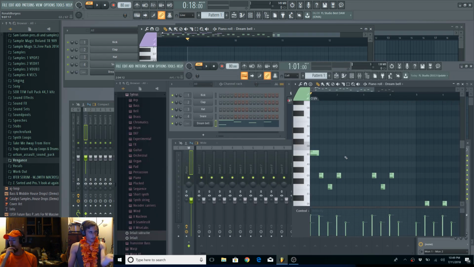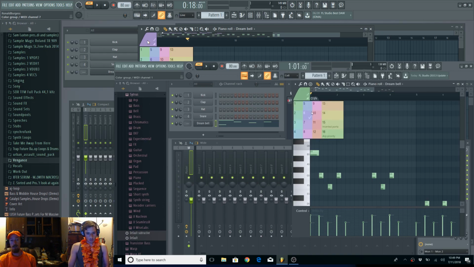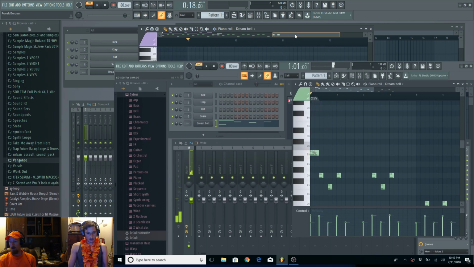Okay, so how do you change the color of the melody? You come up here, you click on this little color. This, by the way, is the thing FL just excels at. Then you just pick your color. I'll do hot pink. Select the color you wanted.